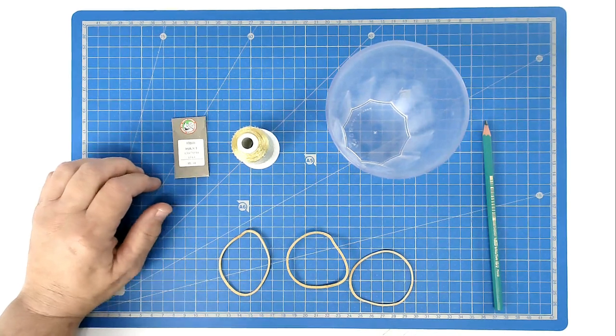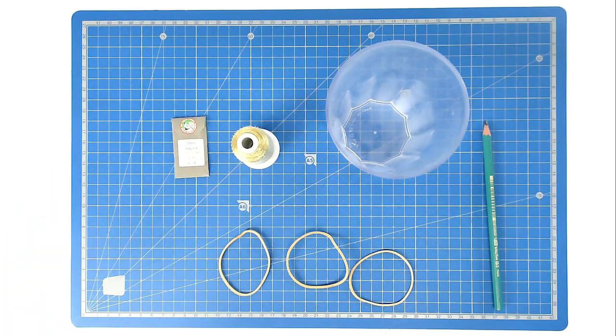You also want to slow your machine right the way down to the slowest it will go. In my case, it's 350 stitches per minute. That way it gives the thread a chance to unspool and go through your machine without snagging.